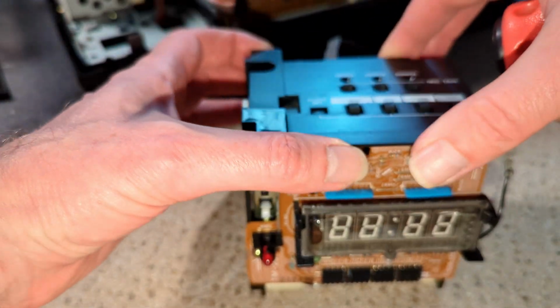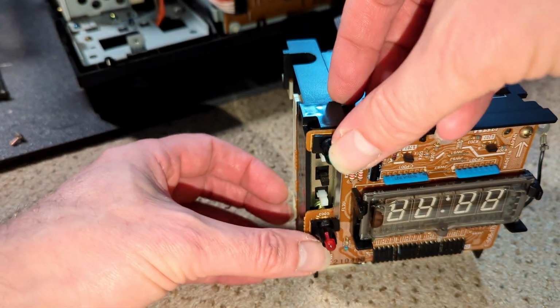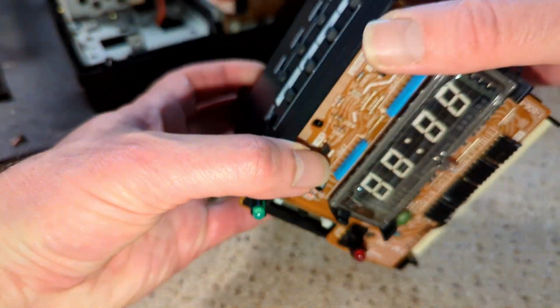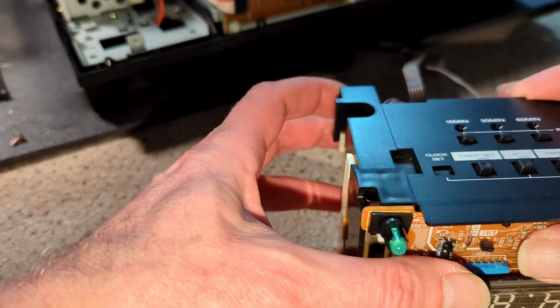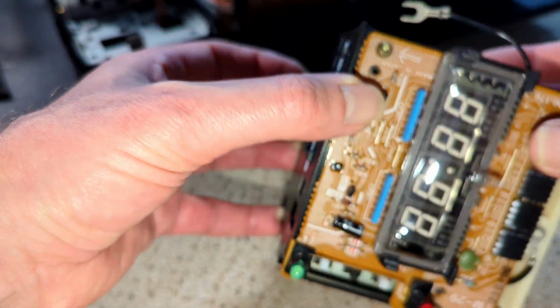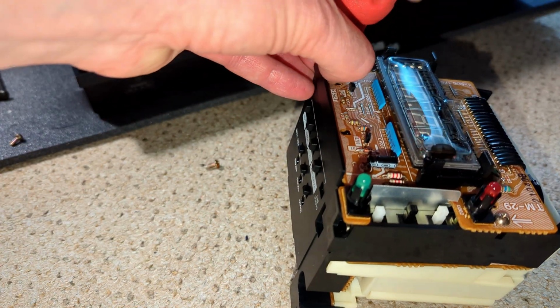So just taking the top off, I think I can do that. Or do I need to... because there's this here. Does that unclip? So this slides forward. Maybe that's all I need to do. Let's get this screw out. Slide this forward. Does it let me do that? No. No, so I need to take the front off. Well, it's a bit involved. Something that could be a lot simpler.